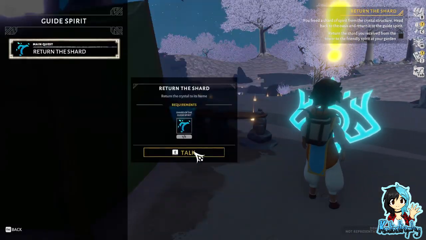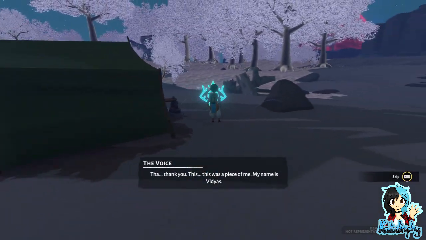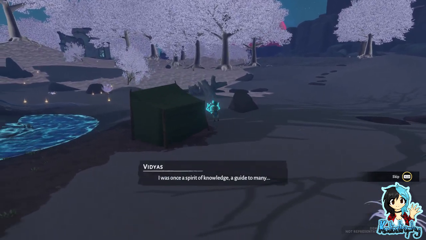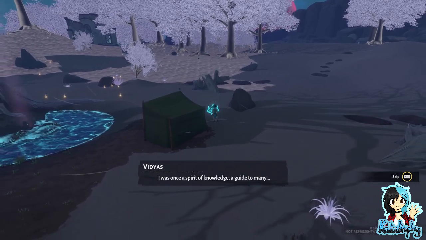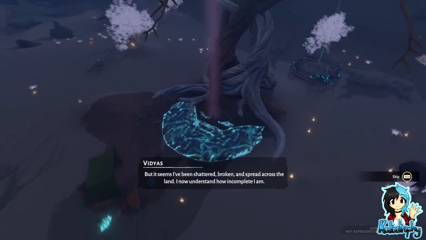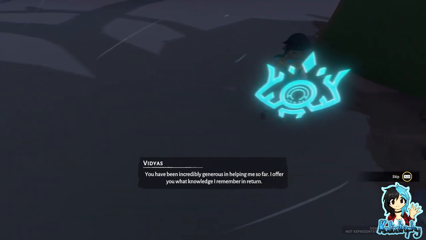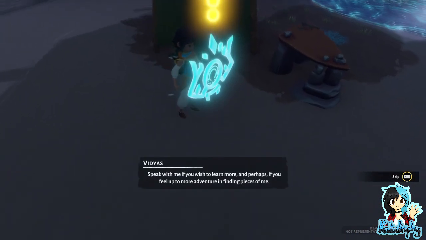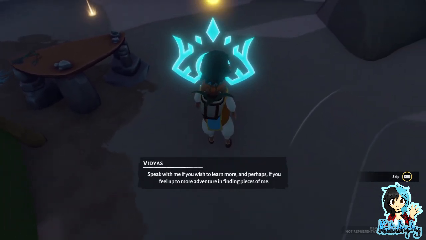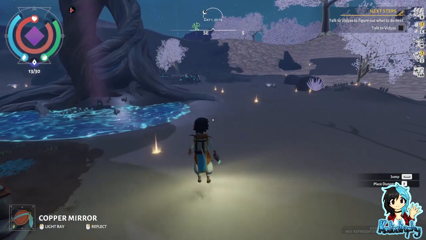Hi, I'm here. Return the crystal to its home. But thank you. This was a piece of me. My name is Vidyas. I was once a spirit of knowledge, a guide to many. But it seems I have been shattered, broken, and spread across the land. I now understand how incomplete I am. You have been incredibly generous in helping me so far. I offer you what knowledge I remember in turn. Speak with me if you wish to learn more, and perhaps if you feel up more adventuring in finding peace with me. I cannot talk today, it seems. I'm so sorry, guys.